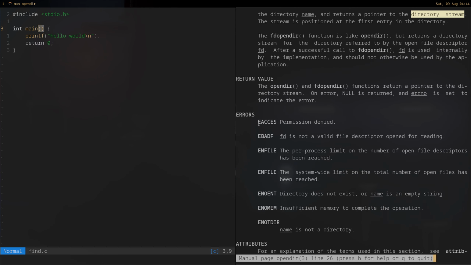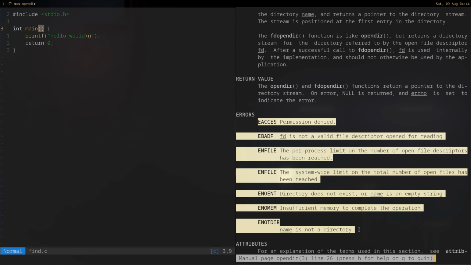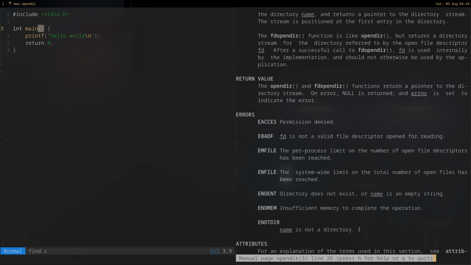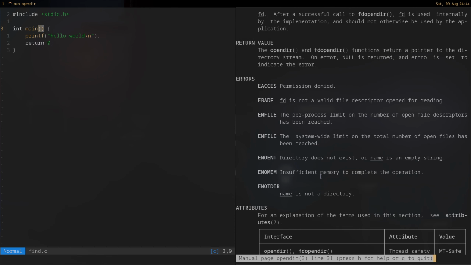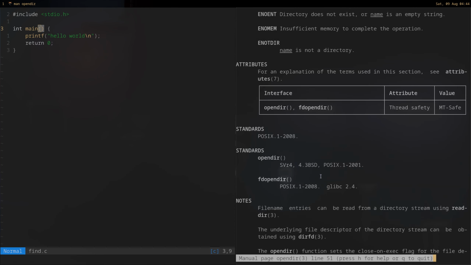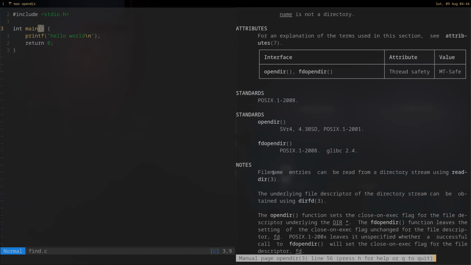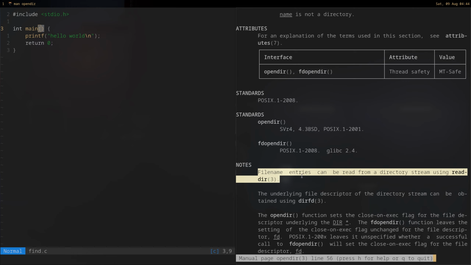These are the possible error codes. File name entries can be read from a directory stream using readdir.